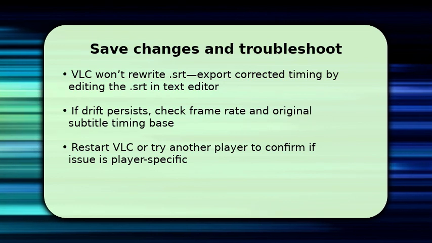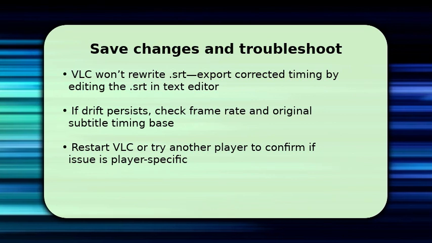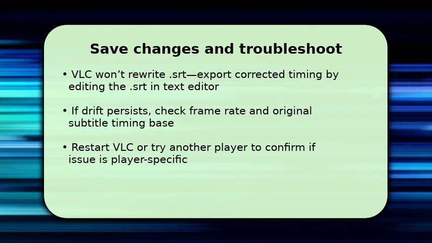If you need permanent fixes, open the subtitle file in a text editor or a subtitle editor and apply the offset to all timestamps, then save as a new SRT. If subtitles drift over time, check the subtitle's original frame rate or time base. Inconsistent frame rate causes progressive drift.